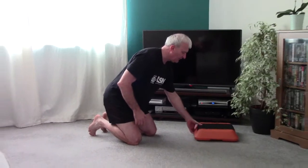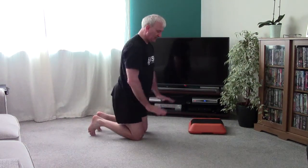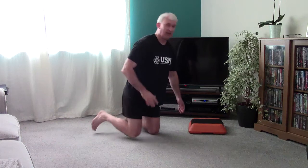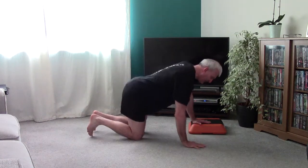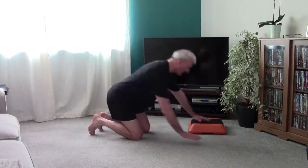So the next one we can go into — I'm going to use the top of my bench. These are going to be uneven push-ups, where one hand is higher than the opposite hand, so it works slightly differently. From a standard push-up position, hands down by the side, the elbows on this one will come out at 45 degrees.